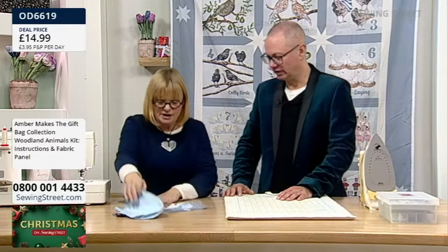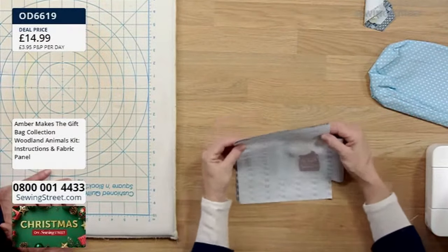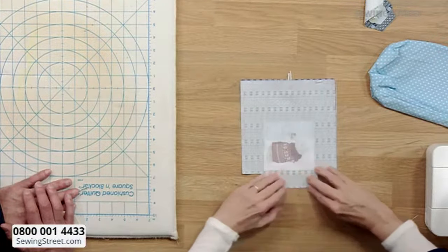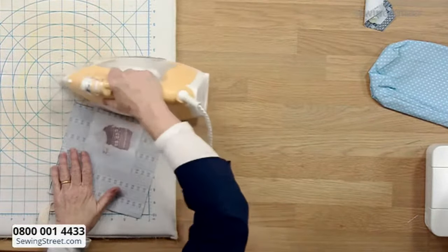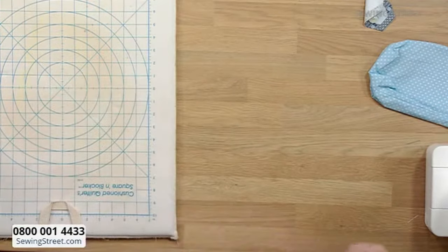Right, so what we do next is we're going to sew the whole bag together, and it's really simple. Fold the bag in half and match up the sides, and because I know it looks a bit of an odd shape, you need to iron a crease just across the bottom of here, because we're going to use that to do our box bottom. So that's an important bit. You need to put that crease in. Then sew it together down the sides.